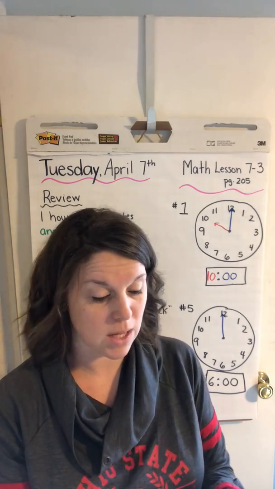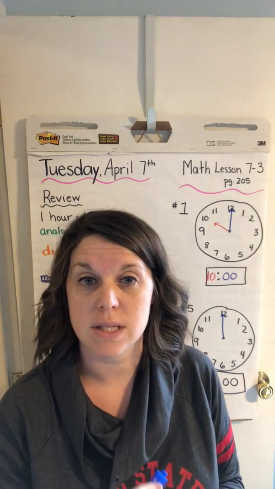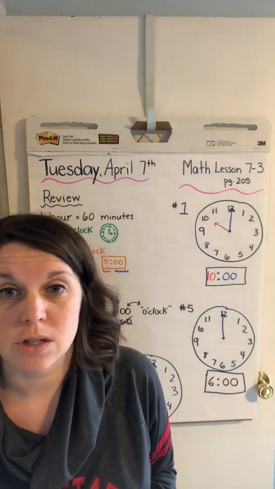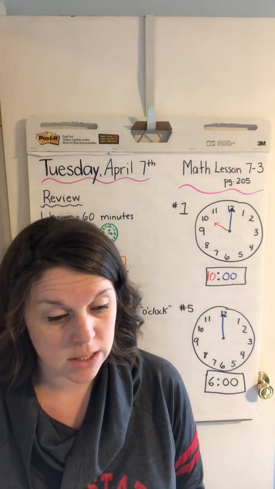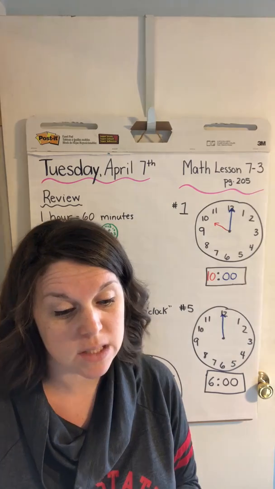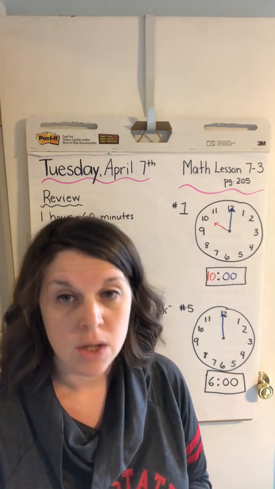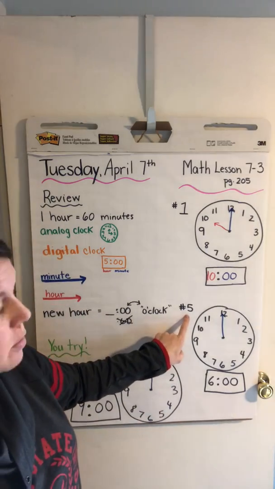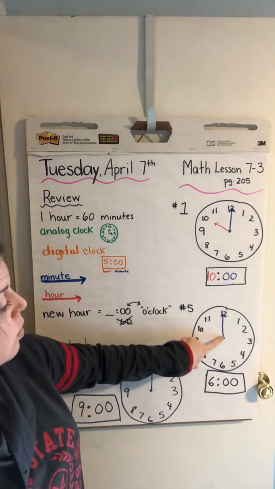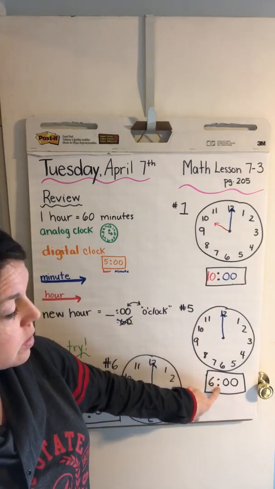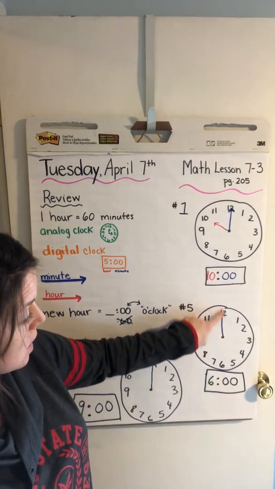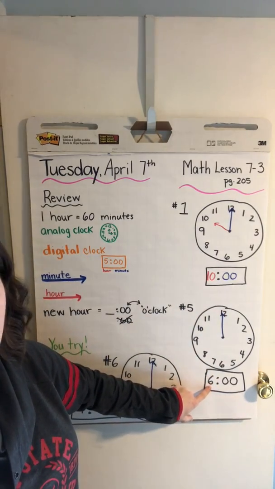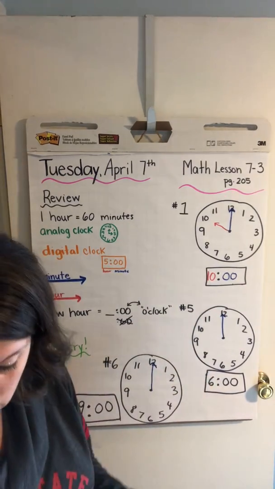So you can go back and do them when I'm done with this lesson here, but we're gonna jump down to the second half of the page, and the directions change. So listen to the directions. Starting with number 5, it says draw the hour hand on the clock to show the time. So looking at number 5, I have number 5 here for us. They only have the minute hand, the long minute hand at the 12, and they do have the time on the digital clock.